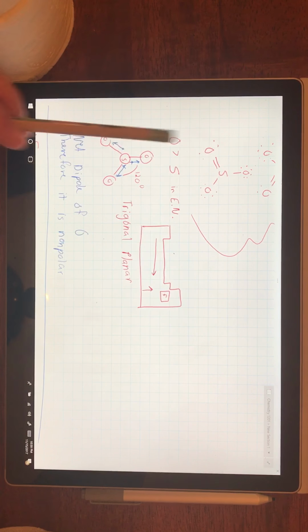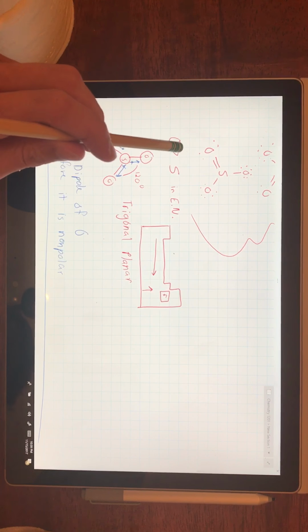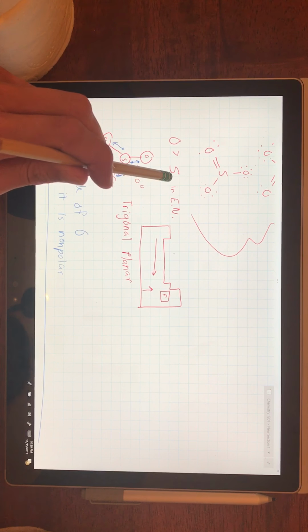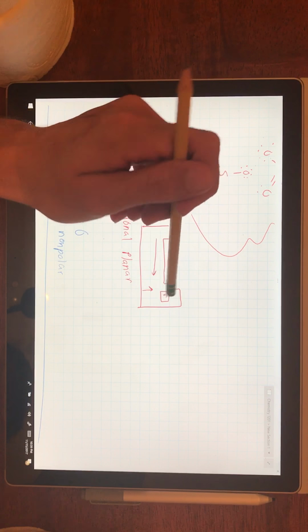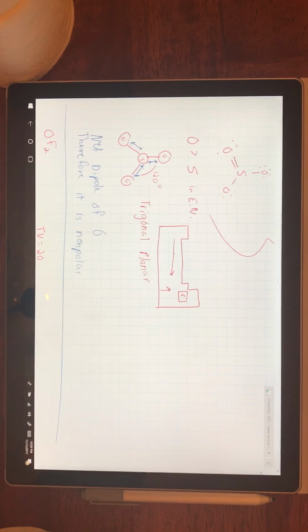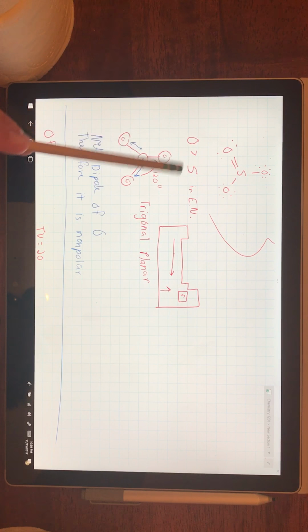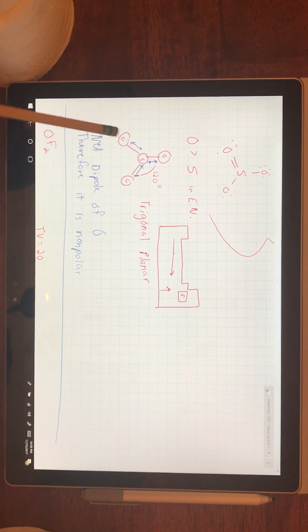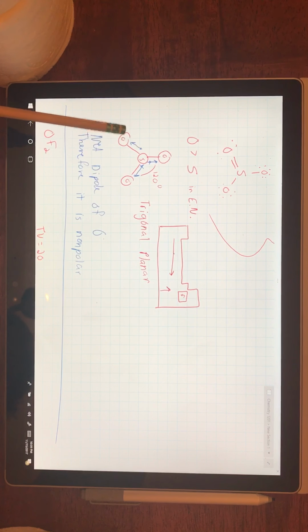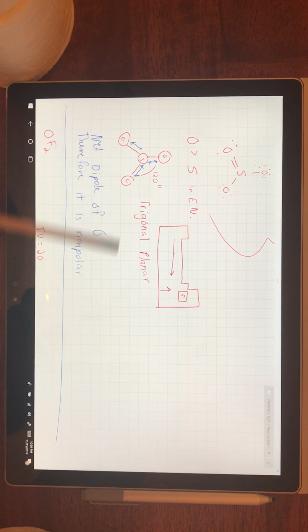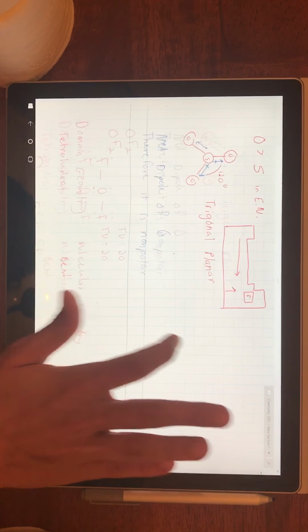So we know that oxygen has a greater electronegativity than sulfur from the trends in the periodic table, where electronegativity gets greater going towards fluorine. The geometry of this molecule will be trigonal planar, and all the bond dipoles will point out towards the oxygens because they are more electronegative. Because they are all equal and pulling out, the bond dipoles will cancel each other, and you'll have a net dipole of 0, and it will be nonpolar.